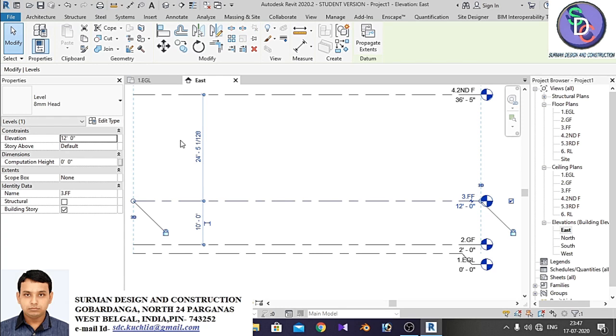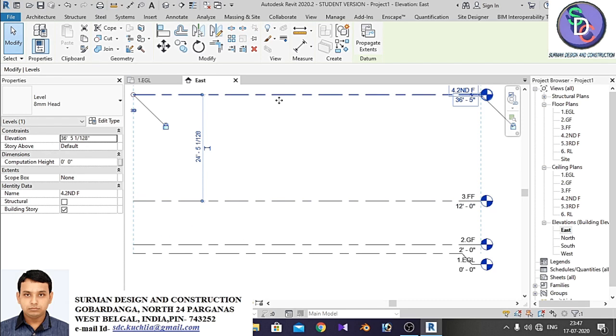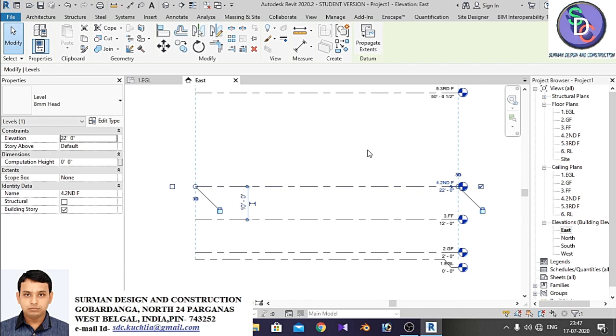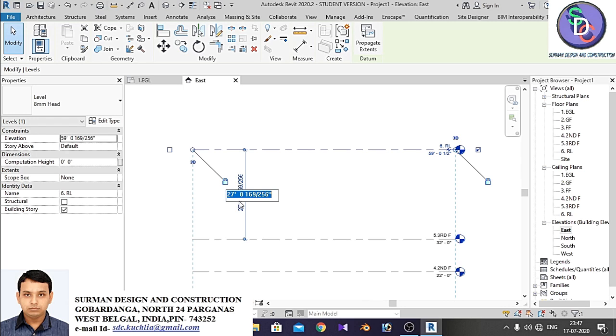Now we change it to 10 feet. If you fix the lower part at 10 feet, it comes to 10 feet, and if you change the upper part to 20 feet, then the distance between the upper level and this level is 20 feet, but we wish to change it floor by floor, so we will change it downwards only. Okay, again select this one and change it to 10 feet. Again select this one and change this to 10 feet. We repeat the process until we rearrange everything.